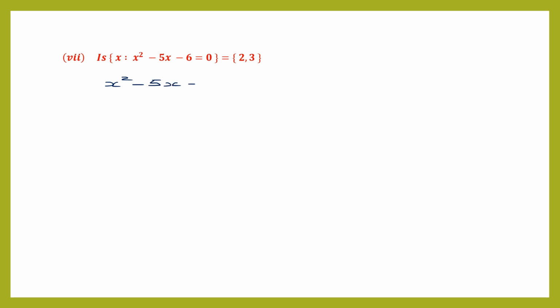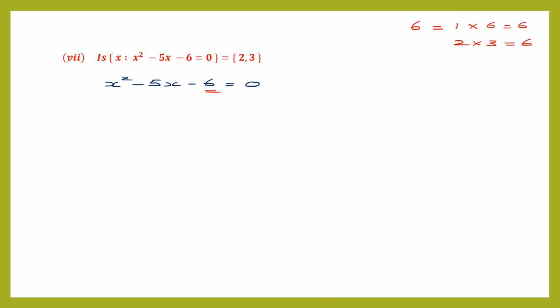So let's solve that. Here, just like the previous one, look at the last number. The number is 6. Think of two numbers which will multiply to give you 6. 1 into 6 is 6. Then 2 into 3 is 6. So these are the numbers that will multiply to give us 6. We're going to use one of these, 1 and 6 or 2 and 3.